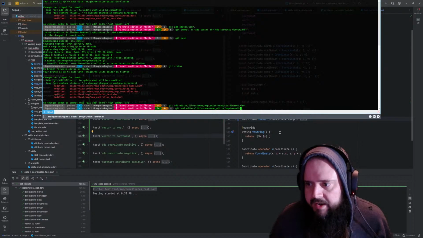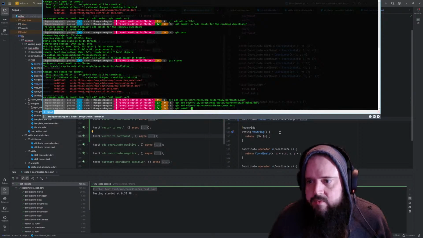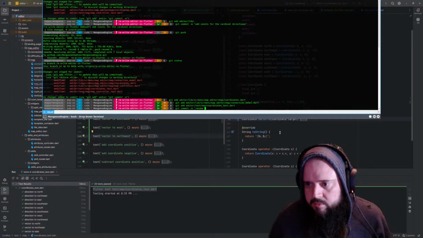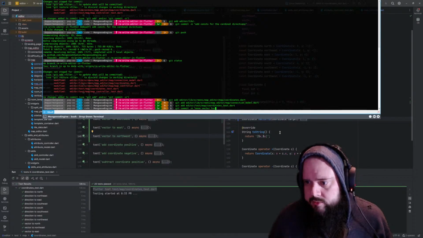We'll add connection model, and then that name or move or to that returns a direction to implement a real vector to helper.